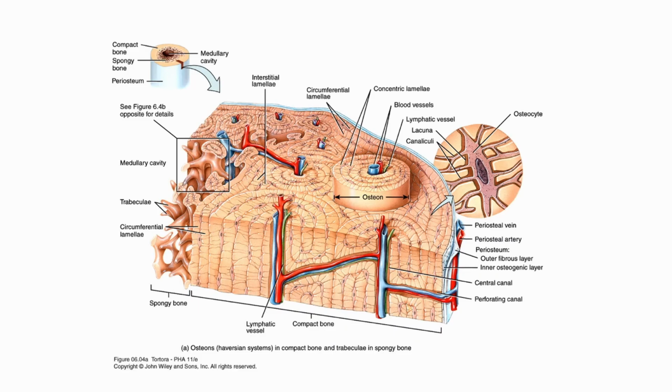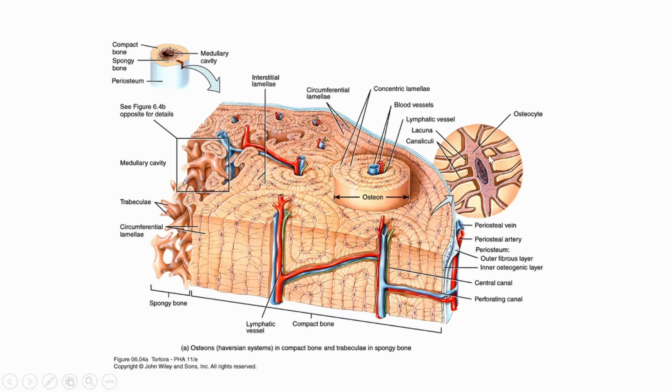So here we have our image. Now, this image we see here is a larger section of compact bone, and there's multiple osteons that we see here. Here's one of our osteons kind of pulled up and out for us to see. So the osteon is this entire circular structure, and that's going to be our functional unit of compact bone. In the very center is where we find our central canal, and in that central canal we find some important things like blood vessels and lymphatic vessels. This way we have a direct connection to the bloodstream, even though we're a rigid, hard structure.